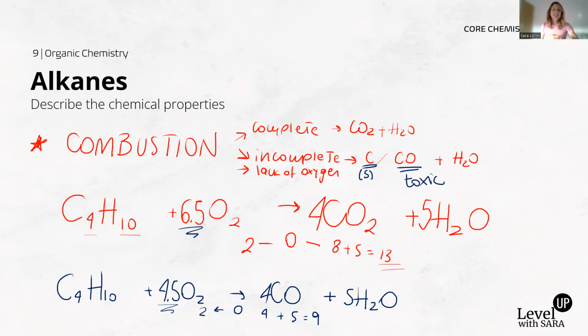Okay? This is the main reaction of alkanes, and we will practice later on some more reactions with alkenes and alcohols with a similar balancing. But we will look now at alkenes and alcohol and carboxylic acid that have a bit of a broader chemistry because, well, they have a functional group that makes the molecule more reactive.